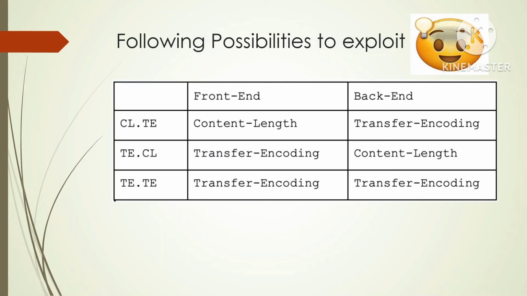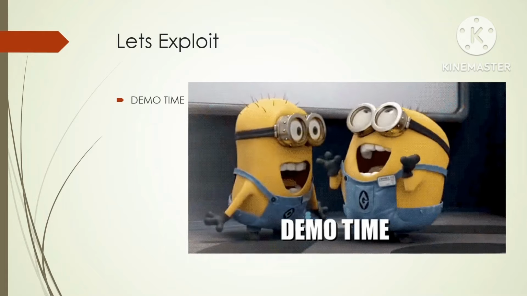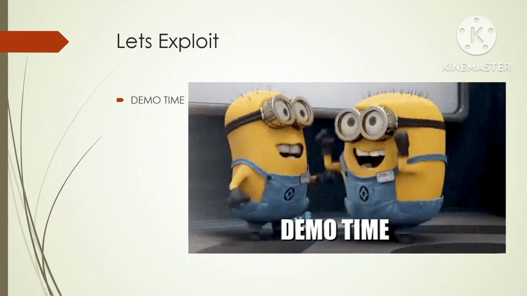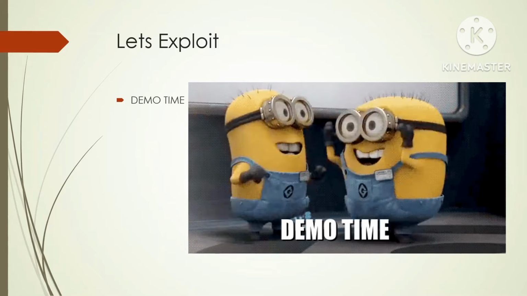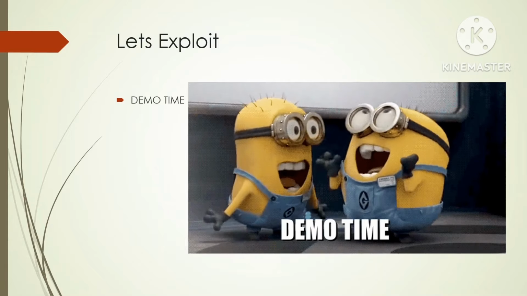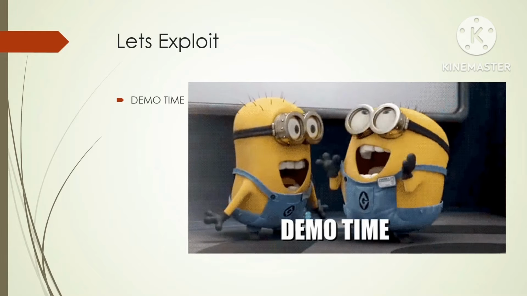Now, since we have understood this, what I have done is I have tried to solve a THM lab to show you the exploitability of this particular thing, but I have taken it one level up, which will not be witnessed in the lab. So I'll show you how, in the first instance, you will understand what kind of thing you should employ to find out whether a particular application is vulnerable to HTTP request smuggling. That is my first point. So I'll be focusing on HTTP request smuggling through a timing attack.